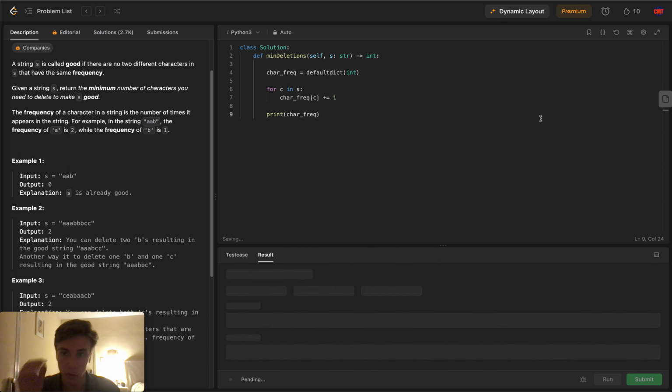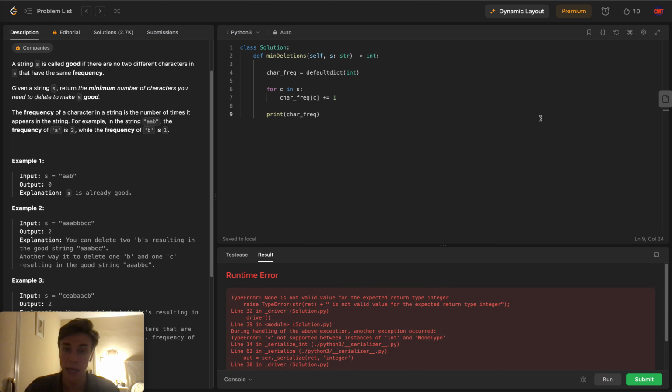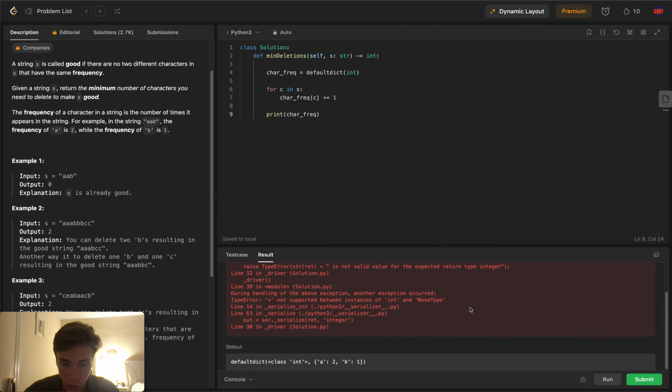Let's make sure that that runs. And now I'm simply going to iterate through all of my different frequencies, and I can just do for frequency in char frequency values, I believe. Let's see if this is correct.